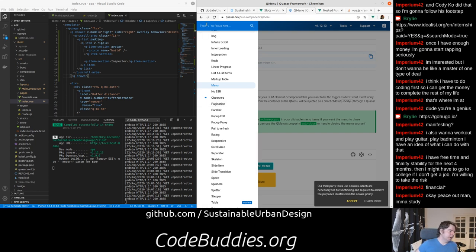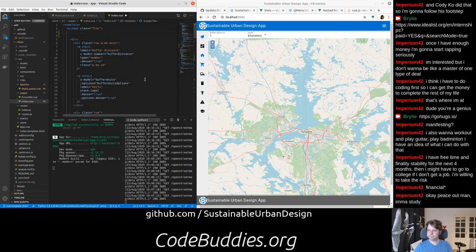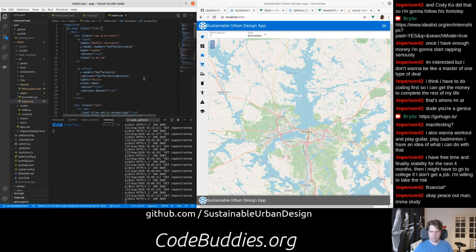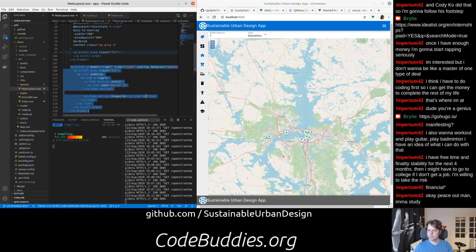Okay, let me think here for a second. So the goal is to let people define usability parameters at a project level, and so these will be defined for the whole project. The thing is, I need to toggle the form fields that are displayed in this drawer based on the route. Now, I've already read the docs that that's possible. Vue Router has the thing.